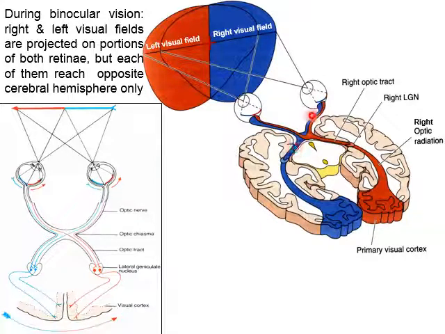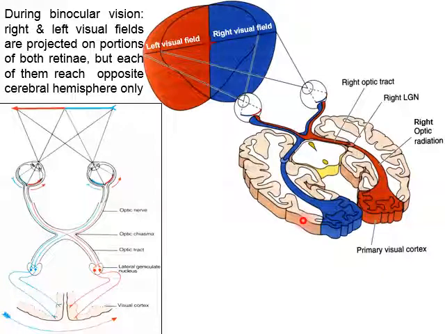What will happen is that the optic nerve is carrying both fibers, what is seen in blue and what is seen in red. When you reach to the side of the optic chiasm, there will be crossing, as you see. What is seen in the right visual field, which is in blue, crosses to the left side. So the left optic tract is completely blue. It carries everything that is seen by the right visual field of both eyes, and it reaches the left lateral geniculate body, and it reaches the left visual cortex.